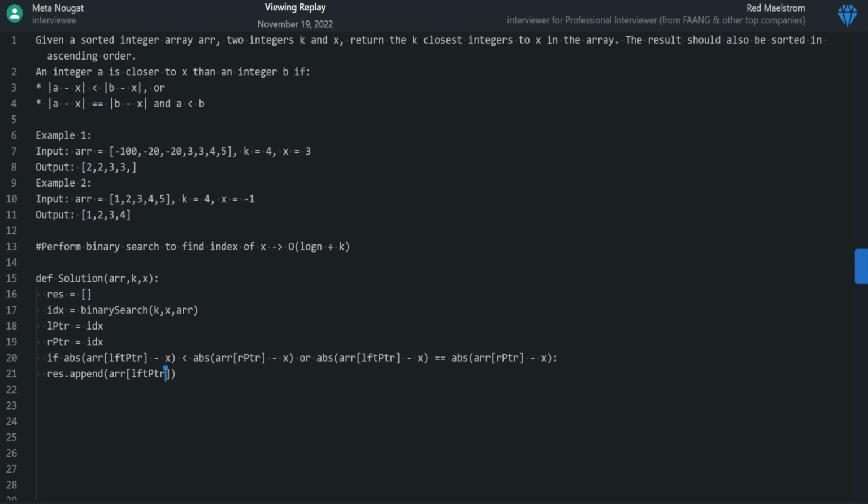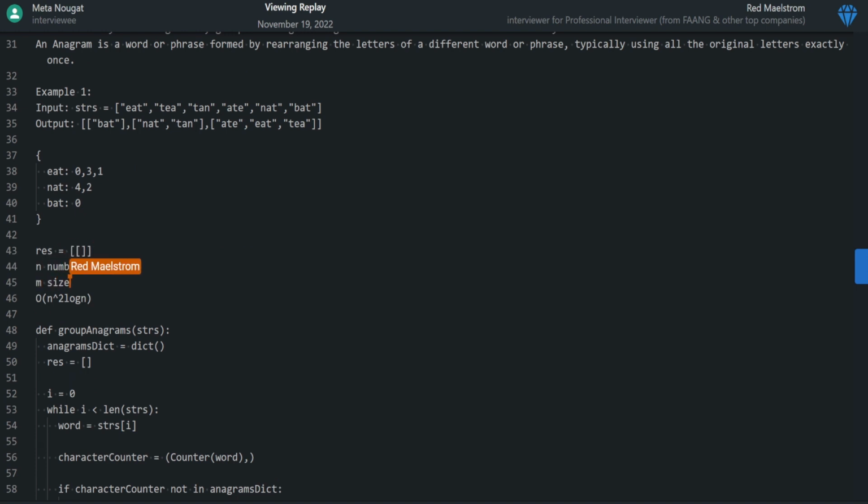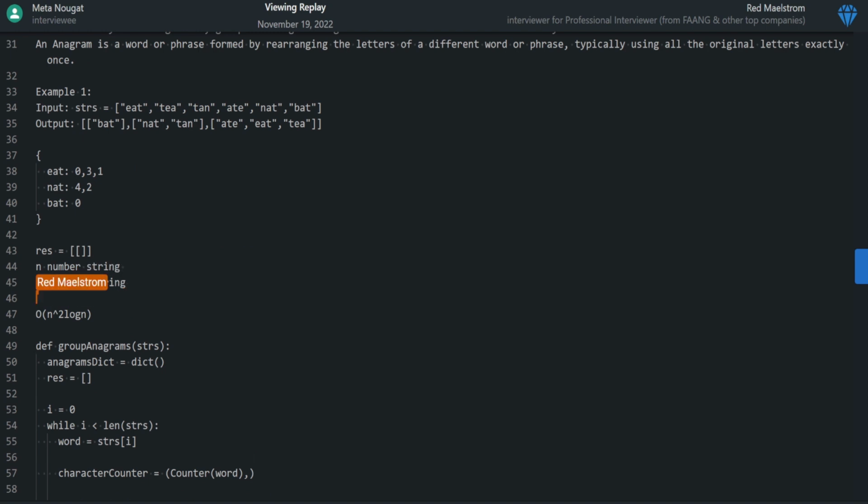The only thing that could have been done better is your complexity analysis. You could have used two different parameters. The n is the number of strings in a list, and m means the size of a string. These are two different things, and then it would have been n times m log m. So basically, you could have done the complexity analysis clearly with two different parameters rather than confusing them with just one. But I think it is a small thing.